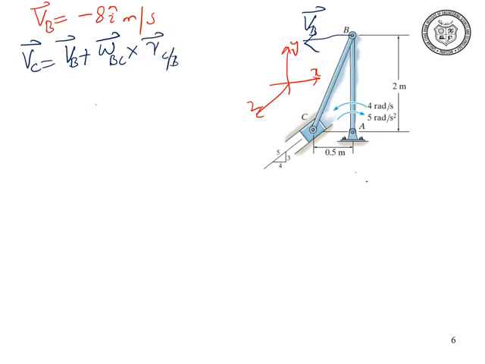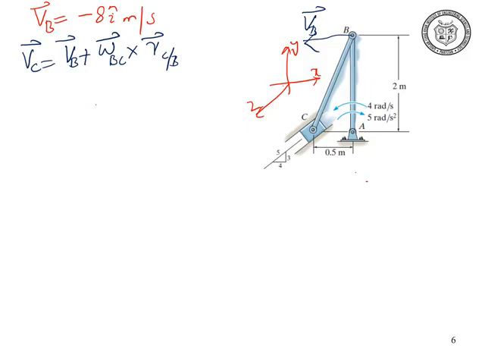You can write omega BC or omega CB. There is no need to think about whether you have to write BC or CB. But when you write the position of B with respect to C or C with respect to B, you must keep this clear in mind, whether you are writing the equation with respect to C or with respect to B.